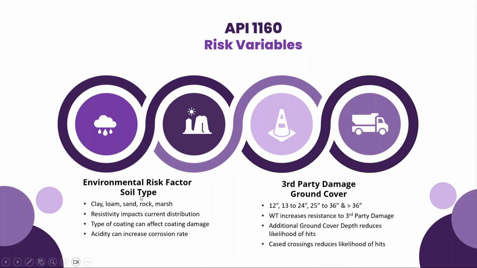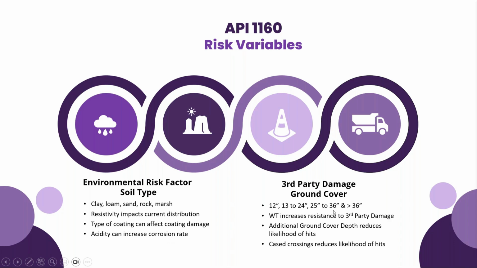Your risk variables. Again, they mention environmental risk, soil type, resistivity impacts, current distribution on your systems, type of coatings. We got coatings that shield, such as high dielectric coatings. And where do we get unanticipated damage and leaks? Why? Because it's concentrated. And then we could get SCC underneath those shielding coatings because of the issue with shielding and lack of CP. You can't get the CP through it. And acidity can increase your corrosion rates for internal corrosion.